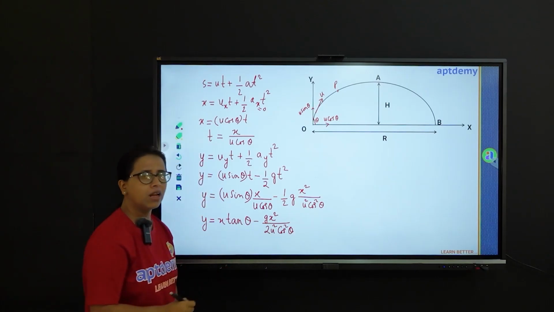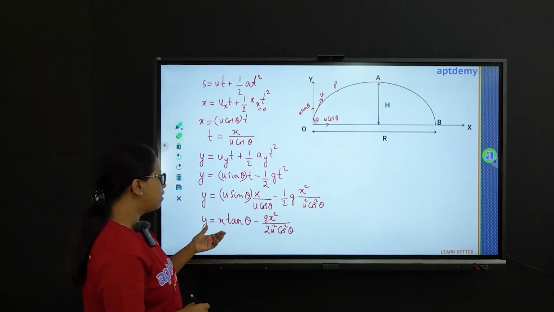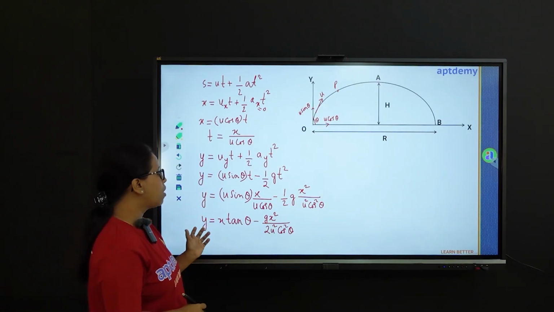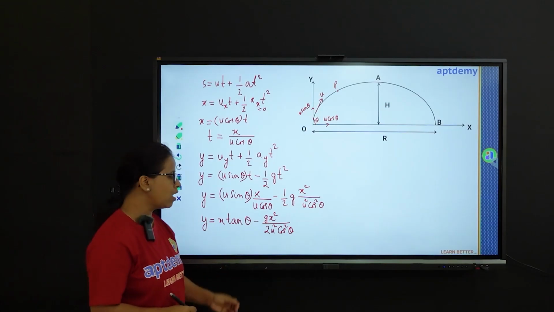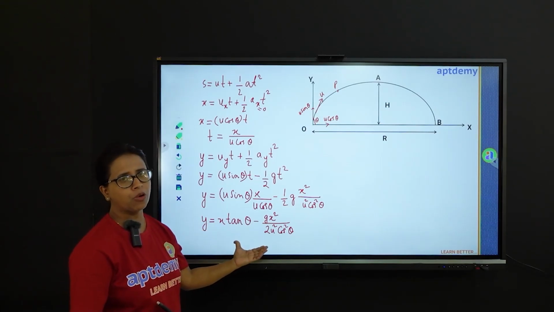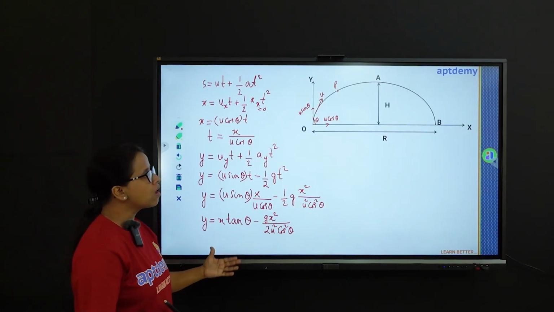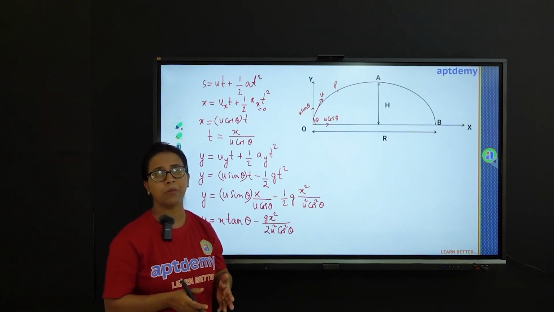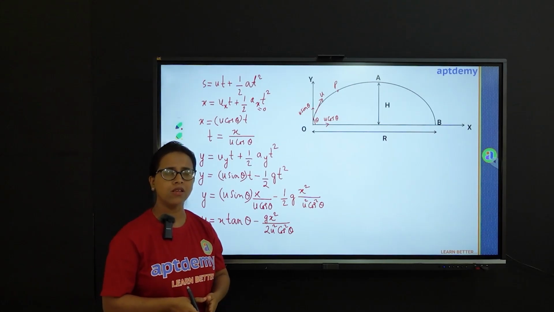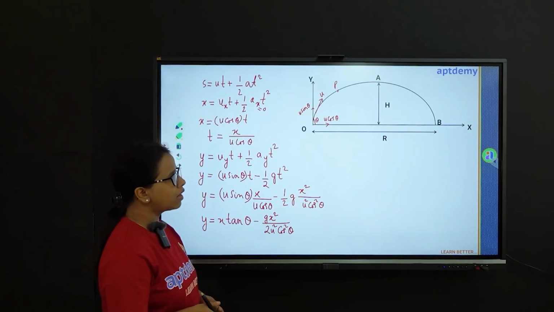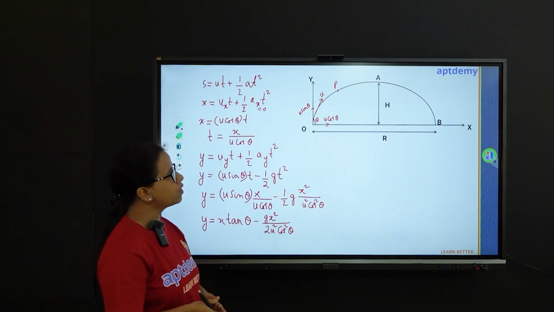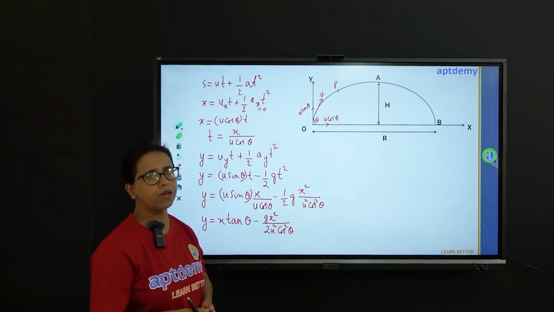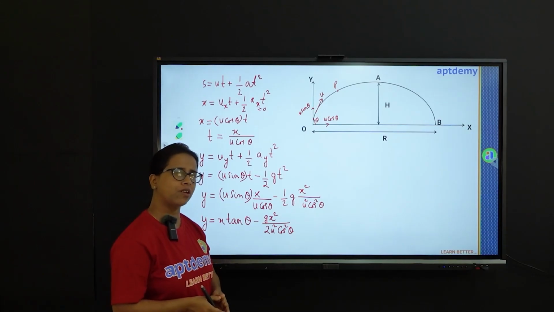So yes, Galileo was true. Here too we see that the path followed by a projectile is an equation of a parabola of second order, which means that the path followed by a projectile, even if it is projected at some angle with the horizontal, is parabolic. Now let us try and find out other expressions for the different parameters associated with projectile motion.